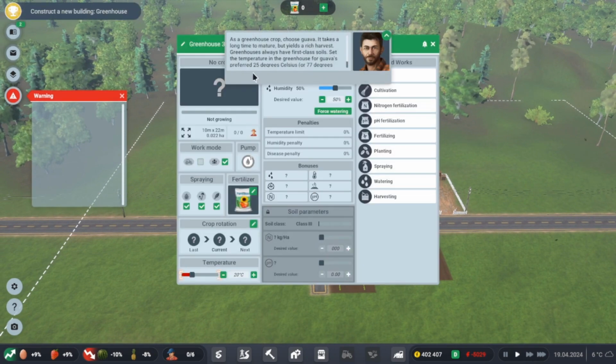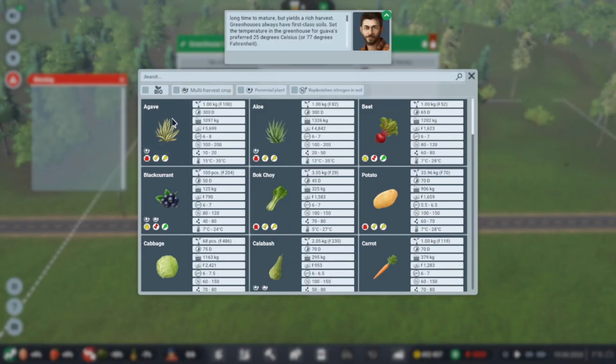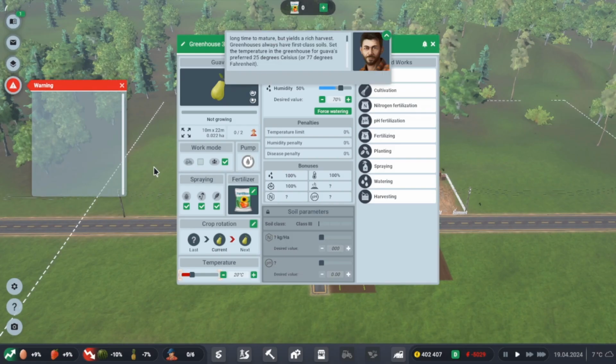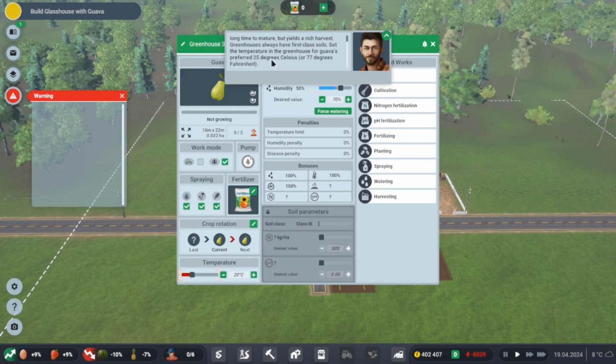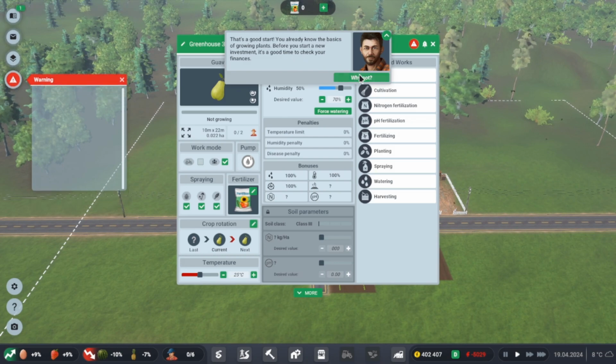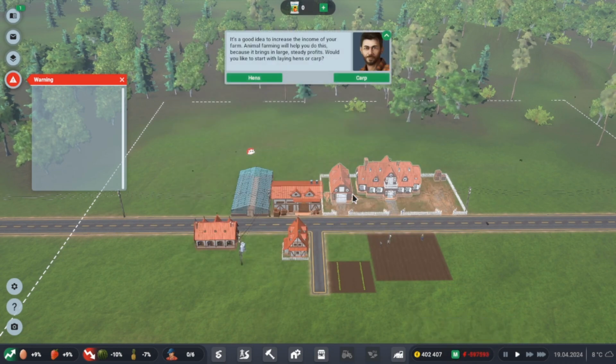Okay, choose guava. It takes a long time to mature but yields a lot. Okay. There. Survivor preferred 25, so I need to increase this. Oh. Let's start, you already know the basics of growing, but no, I don't. Before you start a new investment, it's time to check your finance. You see a profit and loss balance of the last day, week, or month by clicking on the bar. Okay. So we did that.